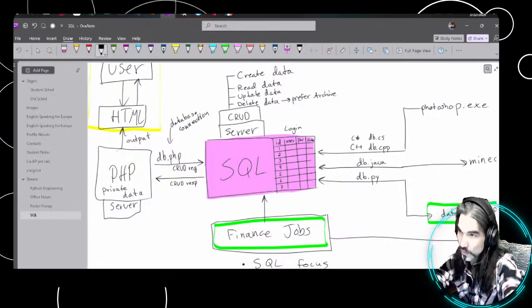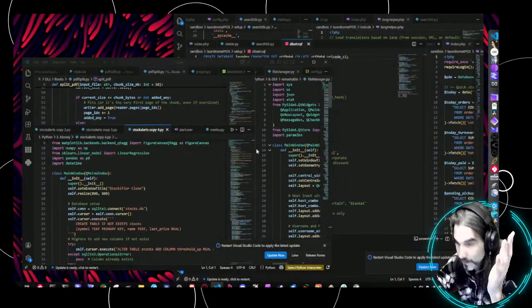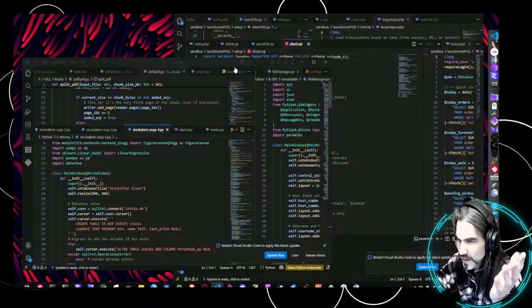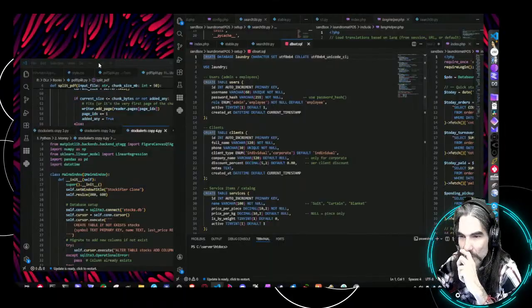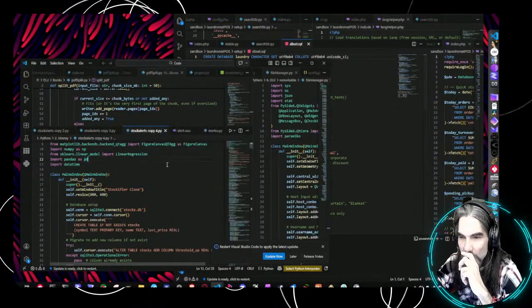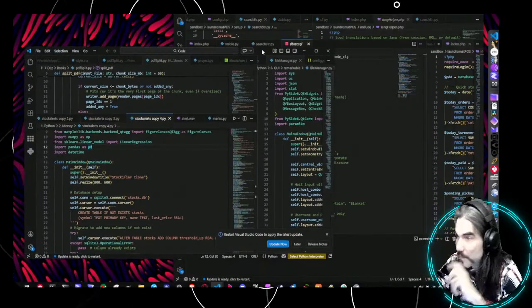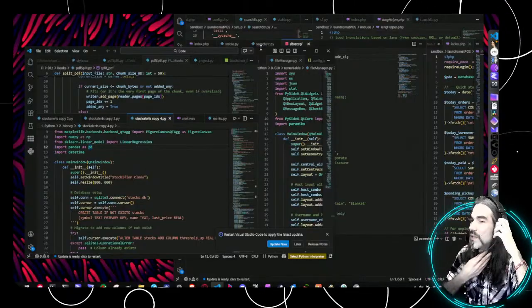We go back now to the coding aspect of things. Welcome to my workplaces, workspaces, workbenches, whatever you want to call them. So here's some factors that we're going to go into when it comes to our database system. So I've got two different databases set up.